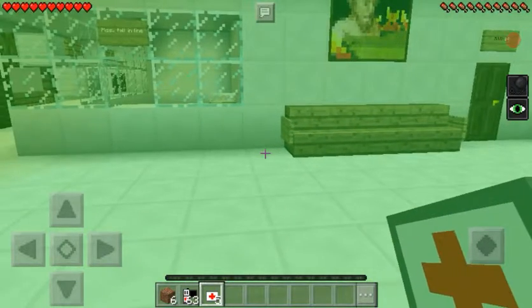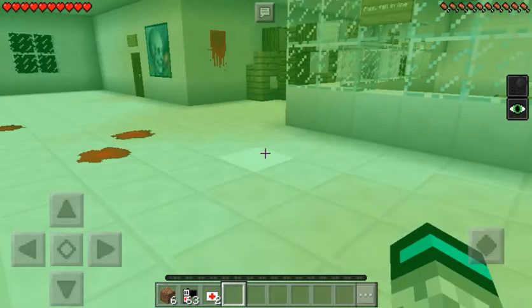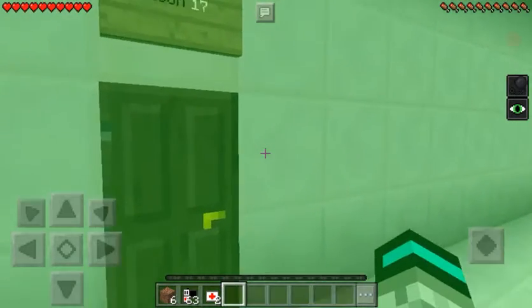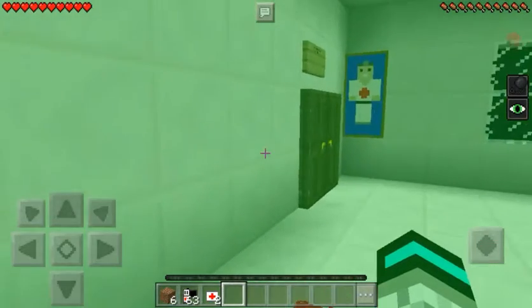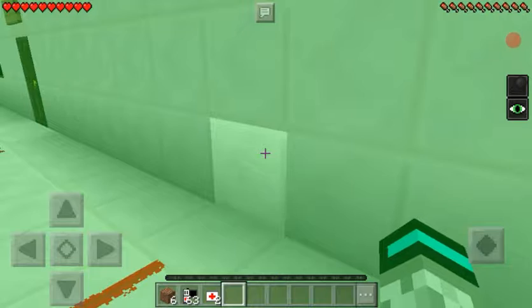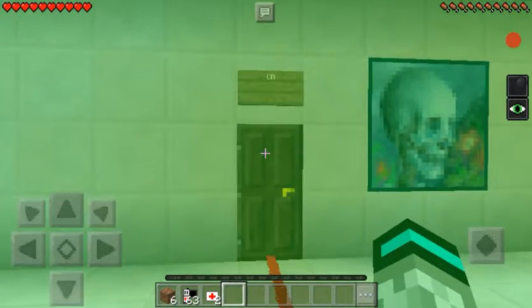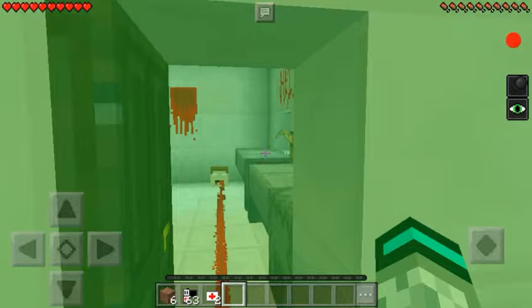Hello? I think, hello? Oh wow, that was loud, okay. I don't think anything happened to me. Alright, so room 17 does not open. Very nice. What is this? Stairs does not open, of course. There's a trail of blood, not so unobvious. What is that? Oh shit, what was that?